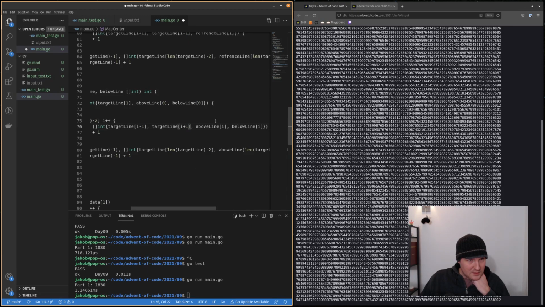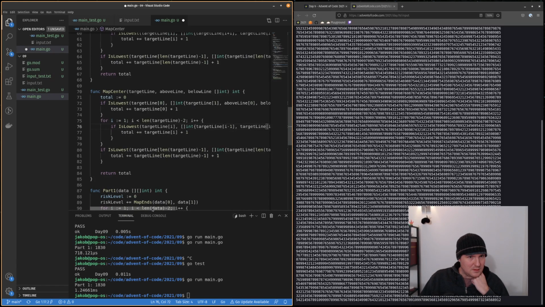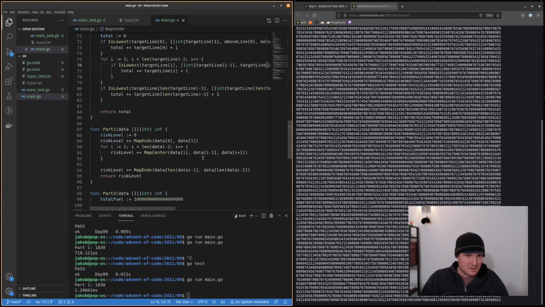The one above it, the one below it at I, right? Target line I. Above line and below line. Okay, what do we pass it in? Above line would be -1, below line would be +1.